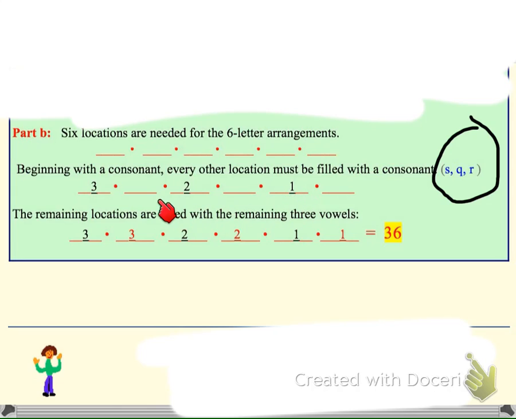And then now if you go back, beginning with the vowels here, there's 3 vowels, and then there's only 2 vowels, and then there's only 1 vowel. And so this time, I'm doing a different problem. I'm doing 3 times 3 times 2 times 2 times 1, which comes out to be 36. A lot less arrangements altogether, because there are so many parameters with alternating every other consonant like that.